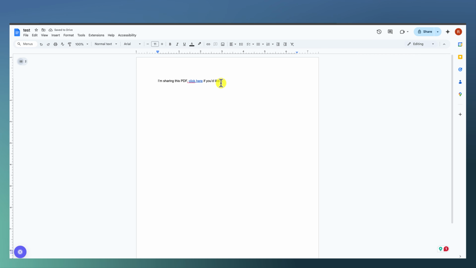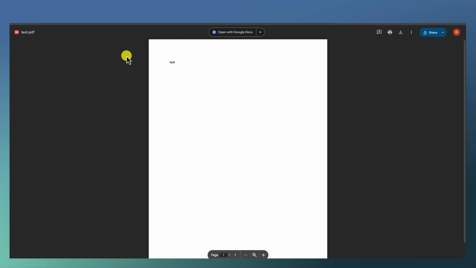The second way of doing this is, let's open up this PDF. Here is the second way, because Google doesn't allow you to insert PDFs into Google Docs. All I'm going to do is take a screenshot of this. On a Mac, it's Command-Shift-4, and I can highlight it. On Windows, you could just do a print screen and it'll copy it. So right now I'm just going to press Command-Shift-4 and copy this.